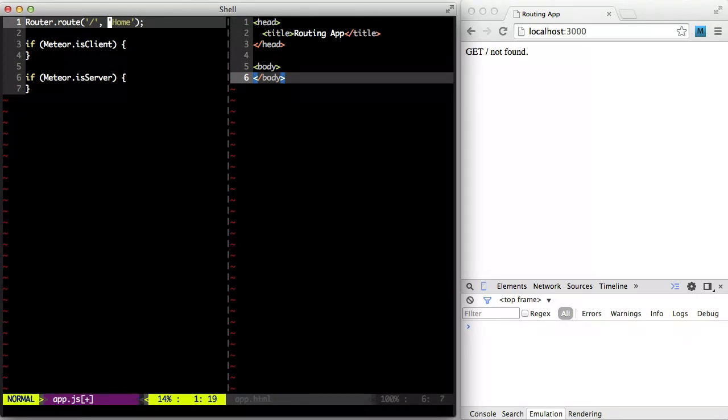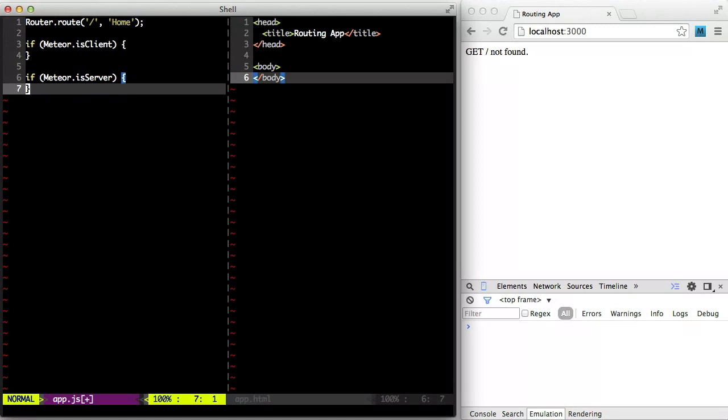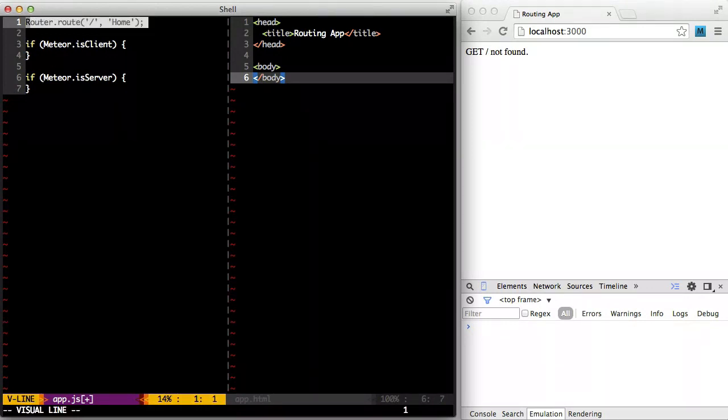Now, one thing I'd like to draw your attention to is that this route is being created outside of this is client and is server block. The reason for that is because the server needs to know about the route, so that if we try to access a route that doesn't exist, the server can send a proper 404 HTTP status code.